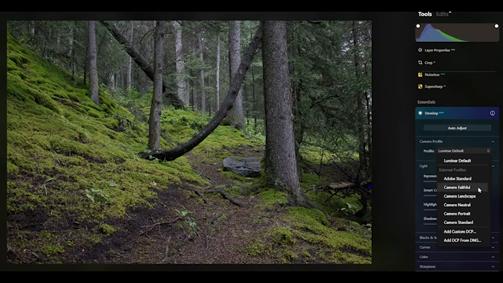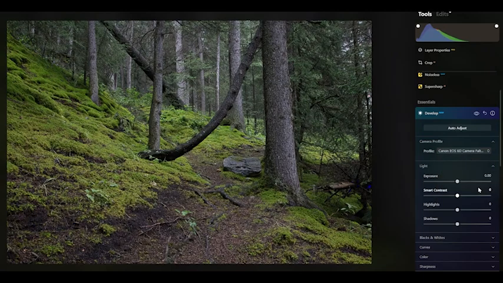And I always just pick Camera Faithful because I want it to sort of be the most like what I was seeing at the time. And so I've picked mine, which ties in. You can see it's Canon 6D. So that's in the list. It's an older camera, so it's really great that it's in there. A lot of you probably have newer cameras, and they're definitely in there, so that's useful.